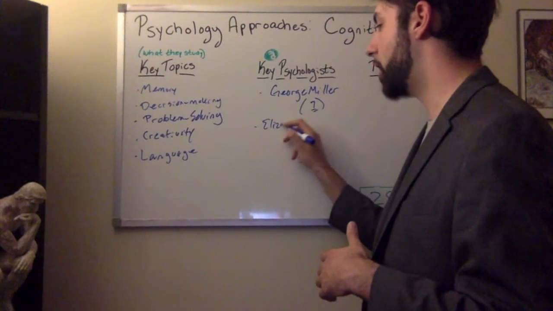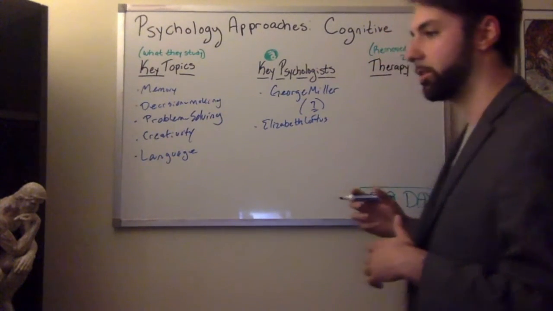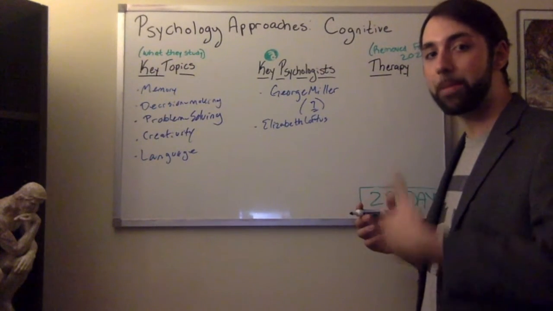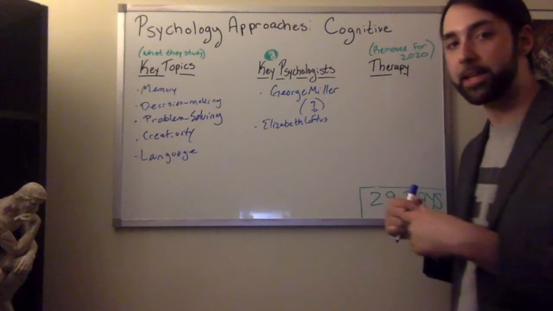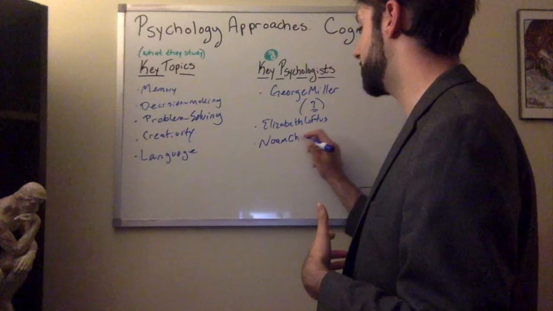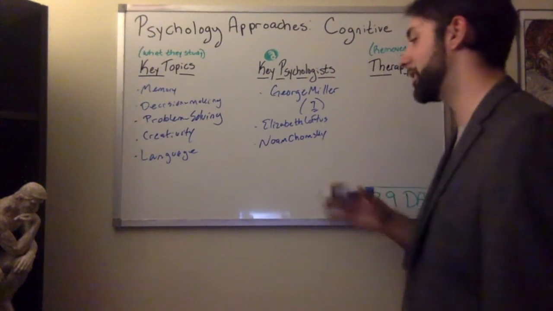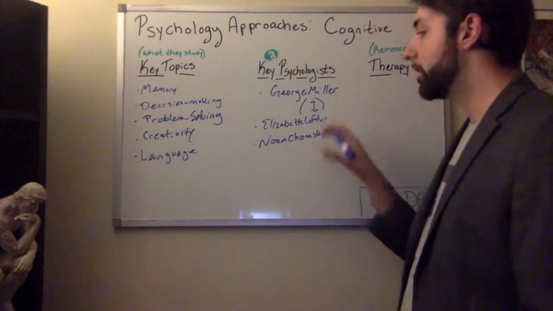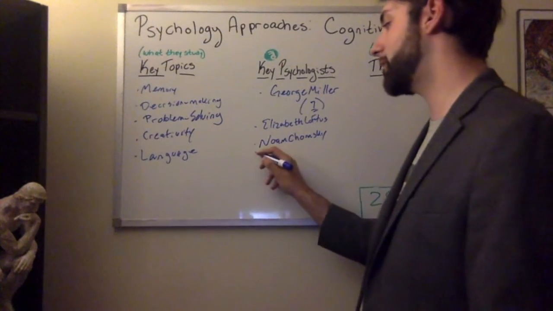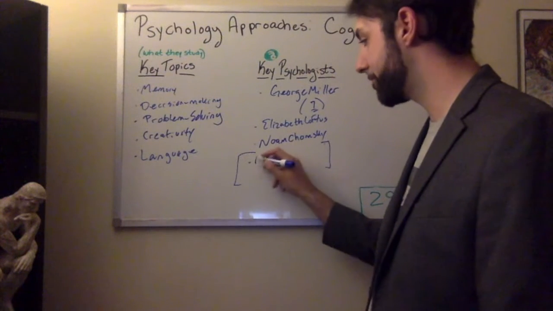I mentioned Elizabeth Loftus a few moments ago. She was the individual who conducted the study where she dubbed what was called the misinformation effect, where if you give an individual misleading information, will they incorporate that into their memory and thus taint that memory? Our friend Noam Chomsky is responsible for evaluating the innate language acquisition device, the belief that language is an innate skill. These are some of the key psychologists back from Unit 1. Going forward, these names I do not envision on the AP exam, but I like to point them out because I think they're useful to see again.